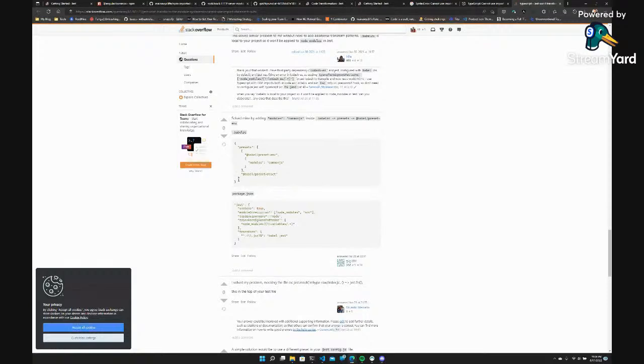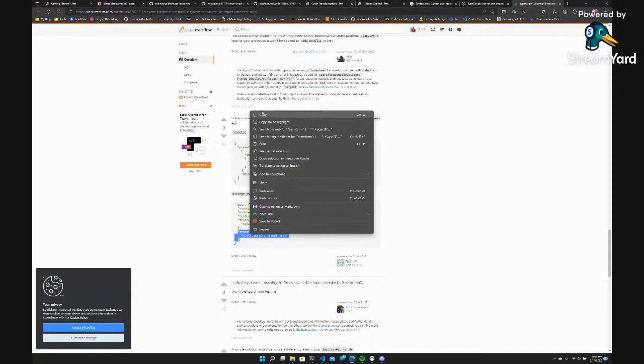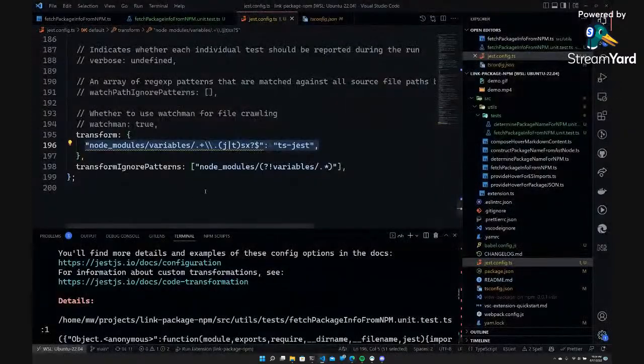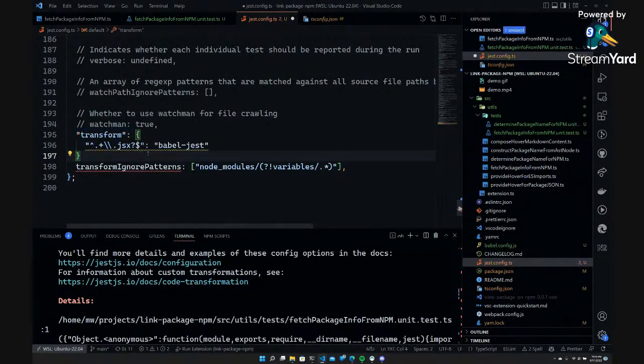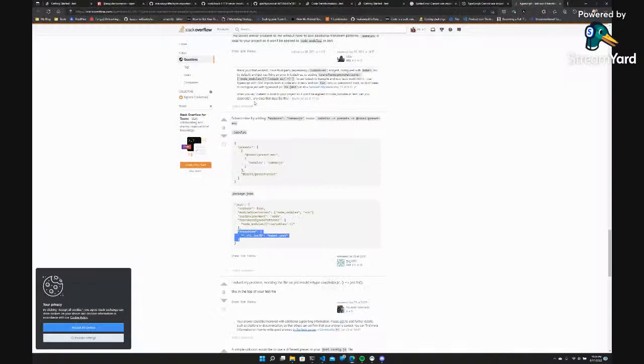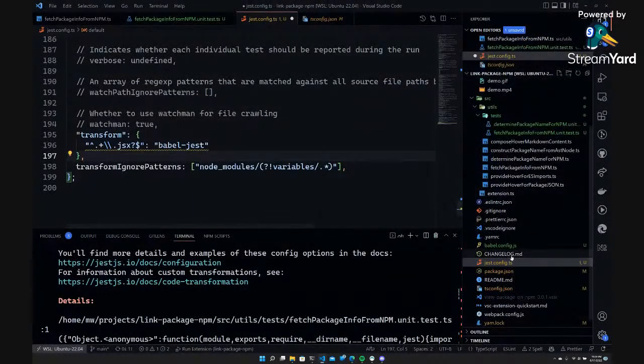Something close to that. Let's see if that solves the problem for us. What does our Babel configuration look like?